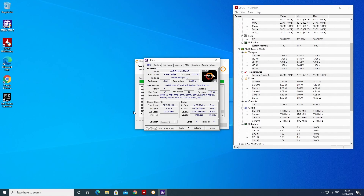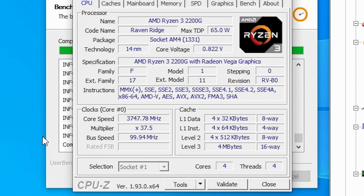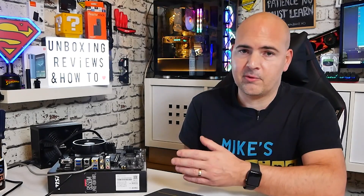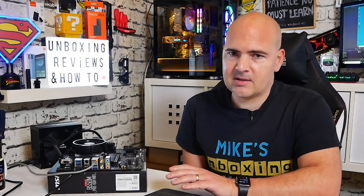At least on this particular BIOS revision, looking at CPU-Z, we can see it's using the AMD Ryzen 3 2200G, max TDP 65 watts, and it's a Raven Ridge processor. Technically, this shouldn't work on here — it isn't actually supported. But it does seem that AMD have kind of turned a blind eye and allowed manufacturers to pretty much support whatever they want. Whether they may tighten down those restrictions later on with BIOS updates, I can't be entirely sure. All I can say is at the moment, this actually works absolutely fine.